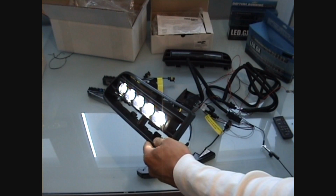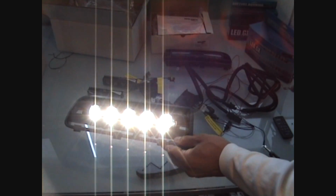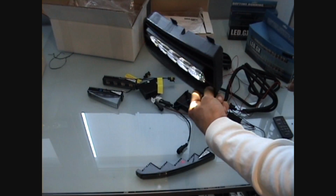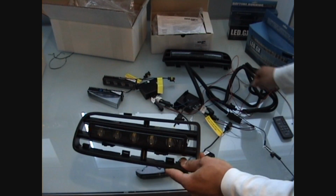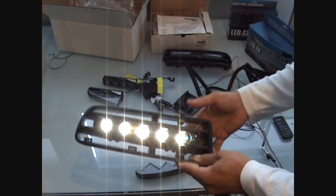Each LED kit comes with its own little resistor unit, and that resistor unit has two different plug options. What you can do is set it up just like the OEMs, where when the headlights come on, it automatically dims the day driving light for you. When the headlights are turned off, it goes to the daytime driving light, which is a much brighter light. And you'll see that throughout the video with the different lights.